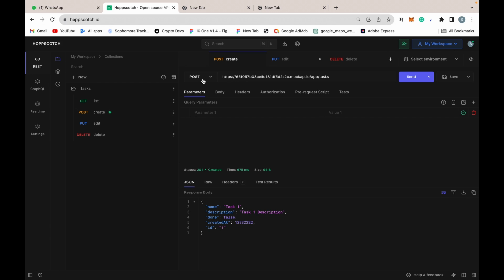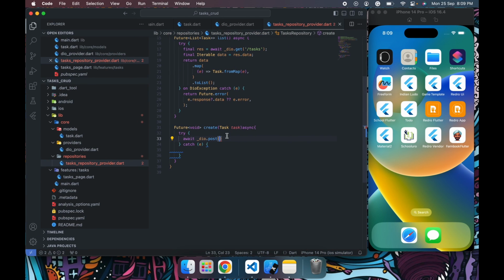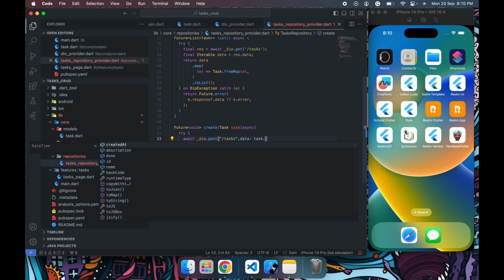This is a post. I'm going to post to the tasks endpoint, with data as task to map.